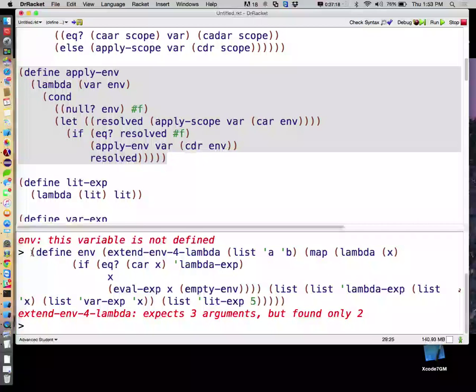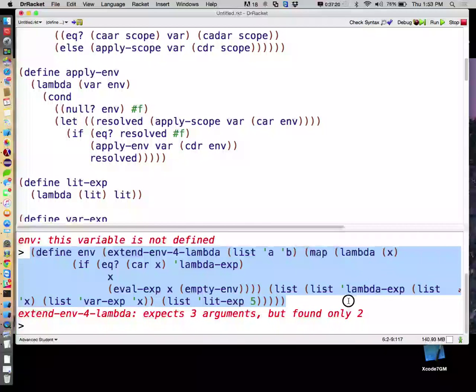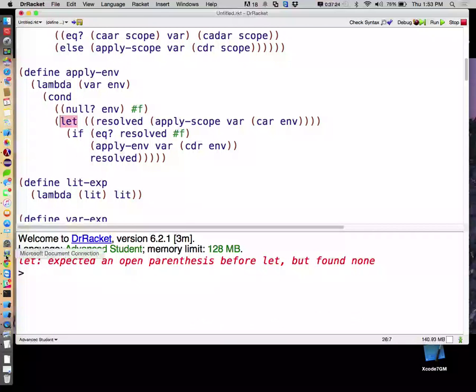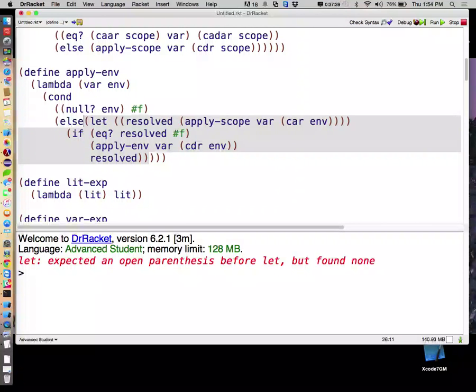So now we can call define env, let's see all this stuff. Oh. Yeah, so actually this is just going to be in an else.